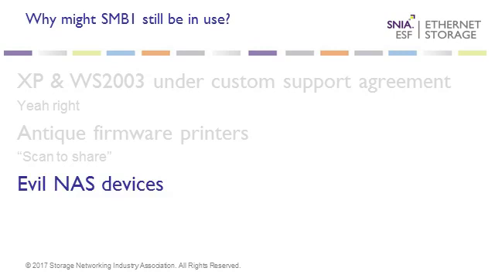Those evil NAS devices that I talked about, definitely using SMB1. And then some older Linux iterations. SMB1 came around in Samba and in the CIFS client in the kernel early on, but it was a little bit behind on getting to SMB2. But you've had SMB2 in Linux/Samba now for many years. It's just a question of if you're still running something even older than those, or some distro which never got the memo.